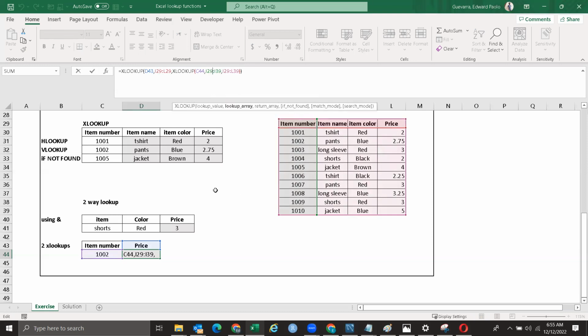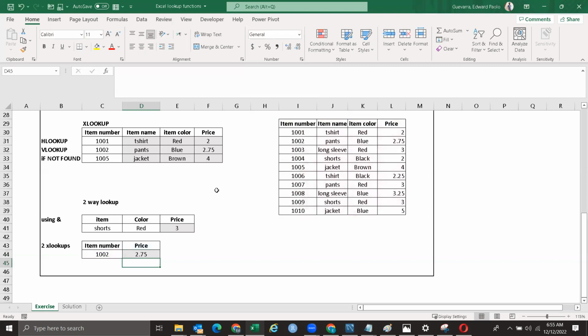Okay, so that's how you do the XLOOKUP within an XLOOKUP. So there, highlighting the two, vertical and then horizontal, then the return array should include those lookup arrays for you to get this.